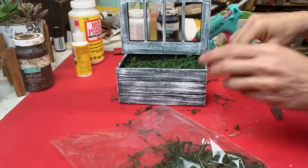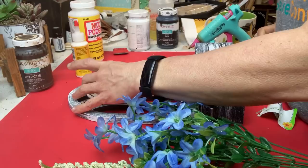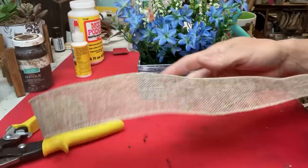Once the floral foam and moss were in there, I wanted to go ahead and glue my little home circle before I put the florals in. Wanted to make sure it was up high enough so the florals didn't cover it over. And I just think this really elevated the look of this from the cardboard. Then you can see I added some blue and white florals. You can use whatever you have on hand.